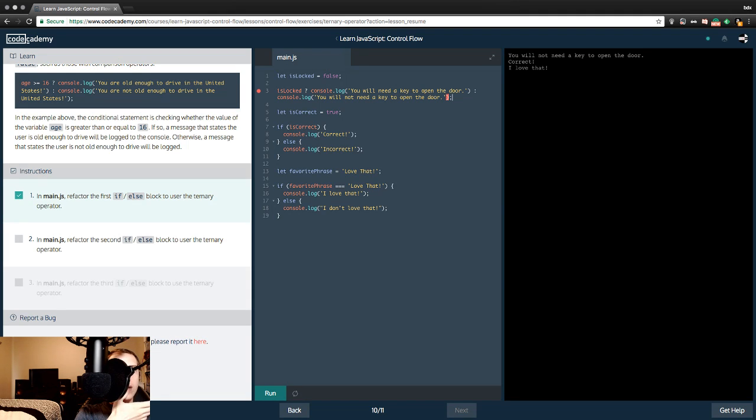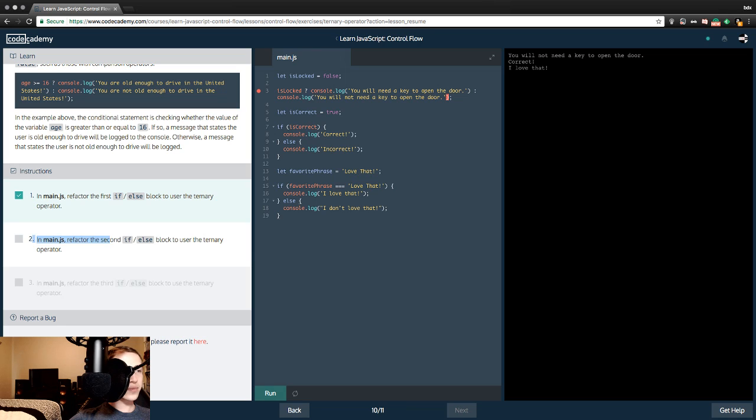I don't see anything wrong with it. It needs a closing parentheses. See? That's stupid. What? Oh, it's confused. It's because we've got all the other formatting. It doesn't know what to do with this because it's by itself. And to top it off, it's Codecademy. So that's also probably why it's broken.